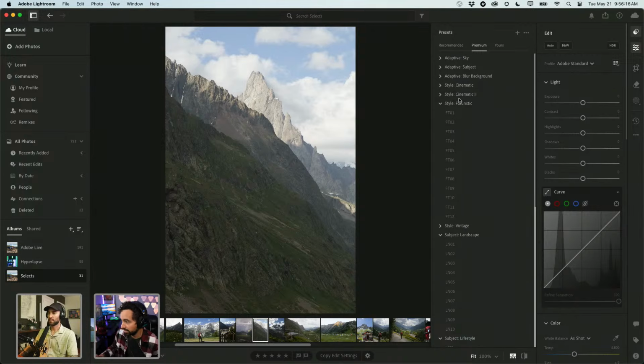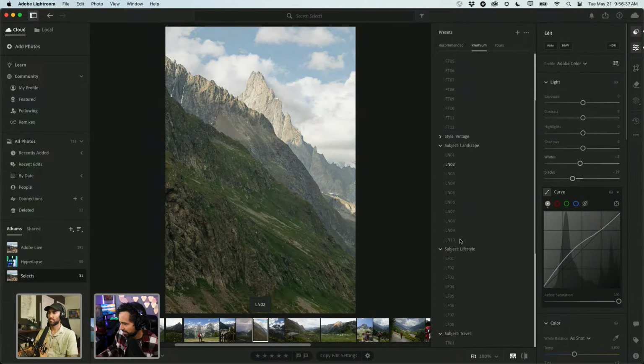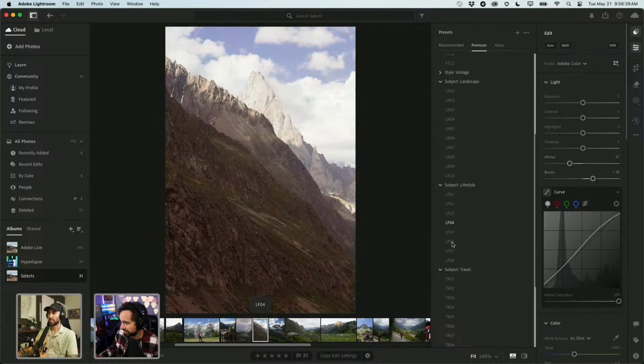You can buy presets from other people. Again, there's tons of presets out there. There's even community presets, which we'll get into. But the ones in default by Lightroom, I think you can do plenty with. The ones that I tend to stick with a lot are this futuristic style. I really end up liking what these presets do. I found myself navigating a lot to this futuristic one for landscape, along with the lifestyle ones.